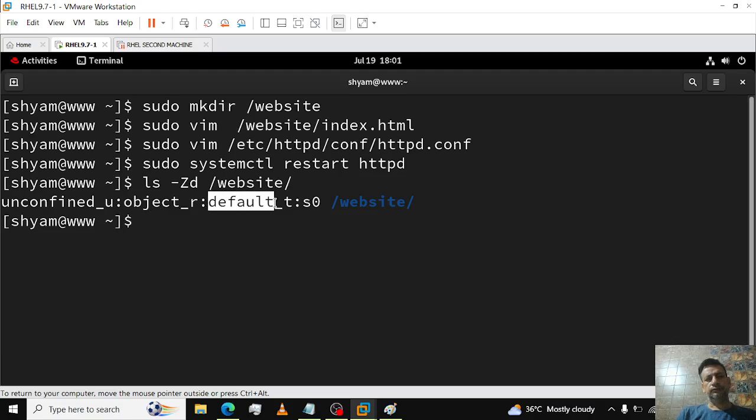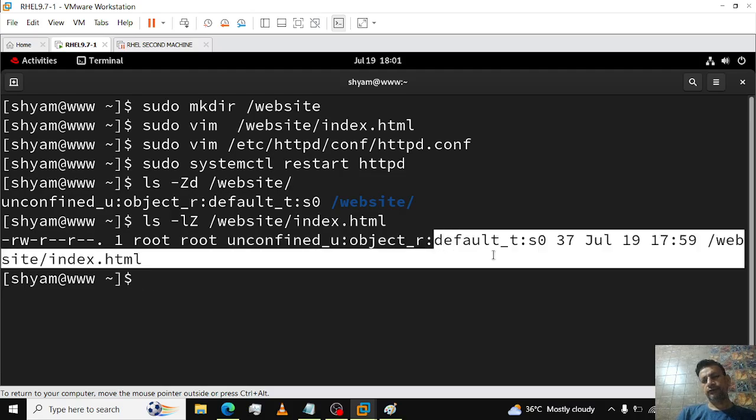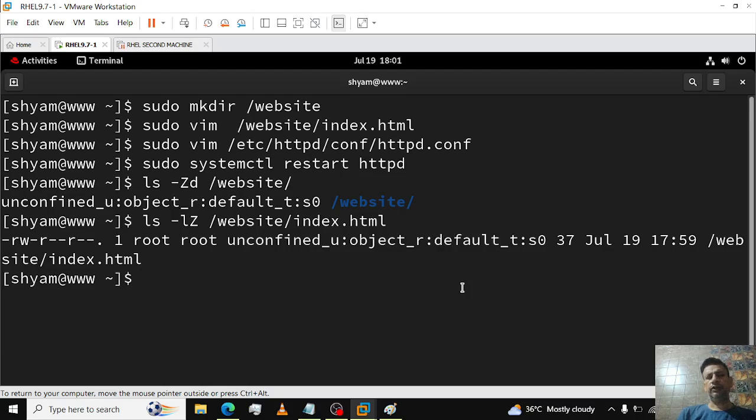It does not have a correct context, right? Even the file doesn't have a correct context. Not the directory and not the file have a correct context. SELinux will not like this context. That's why the site does not run.